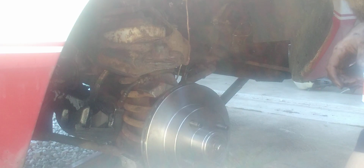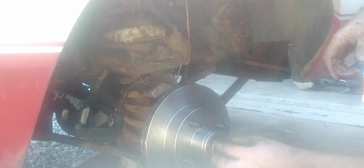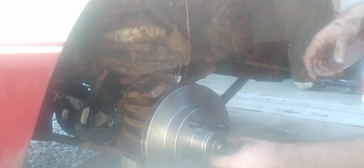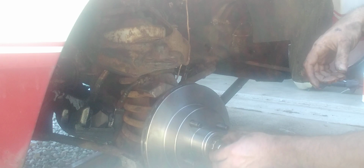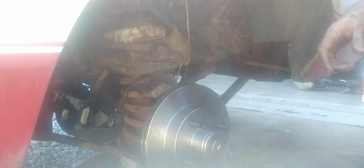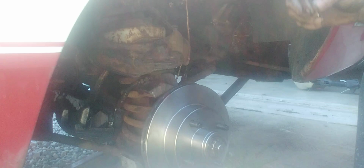Now, put your cover back on. Now what that cover does is, as soon as you put that cotter pin on there, this cover's making it so that that nut ain't gonna want to back out. So it's a safety feature basically. So remember, do not use your old cotter pins. I'll be right back and we're gonna get a new one.